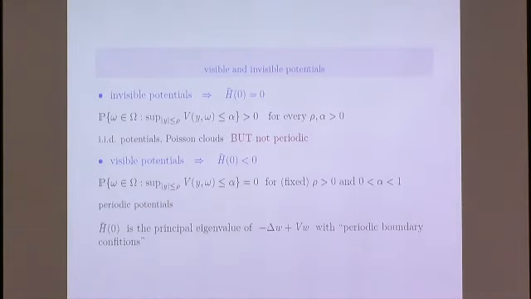And IID, Poisson clouds, all these things will do it. While periodic doesn't, and periodic is the visible case. I said positive, negative, I always mess this thing up, because it should be positive, because h bar is the principal eigenvalue. So this is a real difference between periodic and random. This is very much related to whether the spectrum of the operator is achieved, whether there is an eigenvalue at the bottom of the spectrum or not. So if you are in the random setting, there is no eigenvalue.